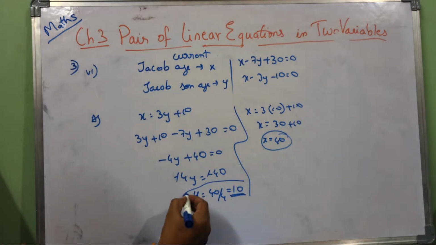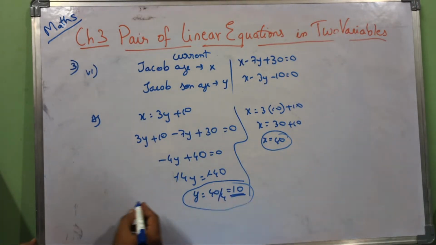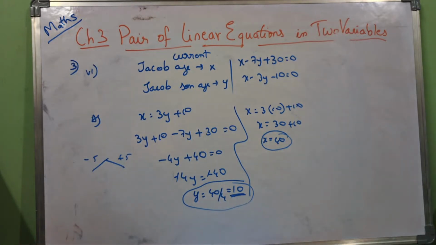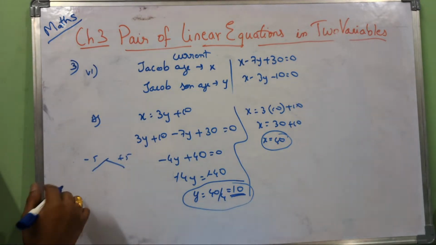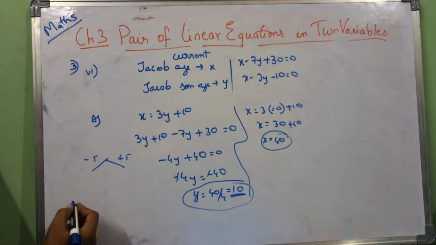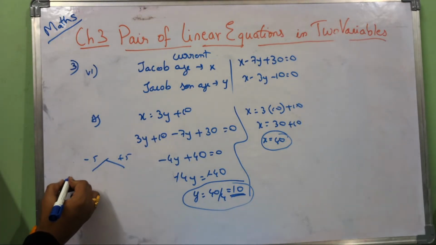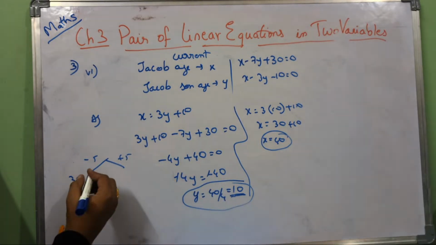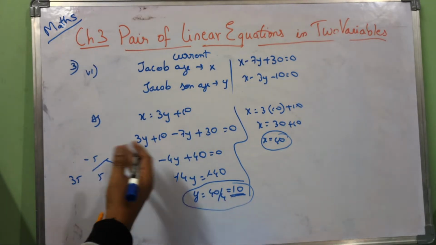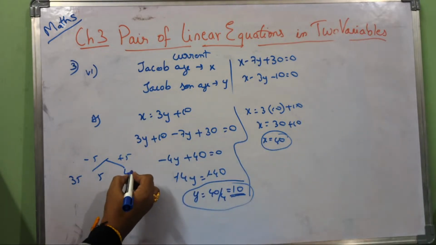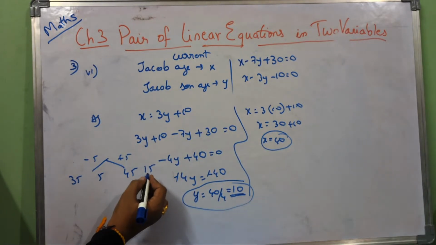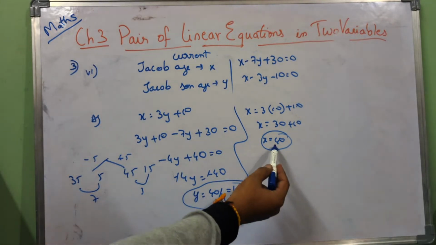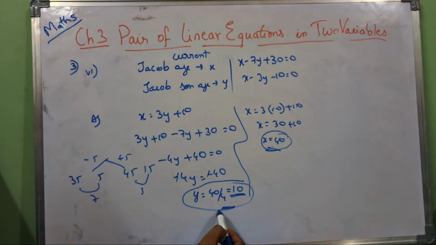If Jacob's age, we'll see plus 5 and minus 5, whether what they mentioned in the question is correct or wrong. Jacob's age minus 5, that is 5 years ago, now becomes 35. And the son's age is 10 now, so 5 years ago will be 5. Whereas after 5 years, Jacob's age becomes 45 and the son's age becomes 15. This is thrice and this is 7. So our answers are correct, which are Jacob's age is 40 and Jacob's son's age is 10.